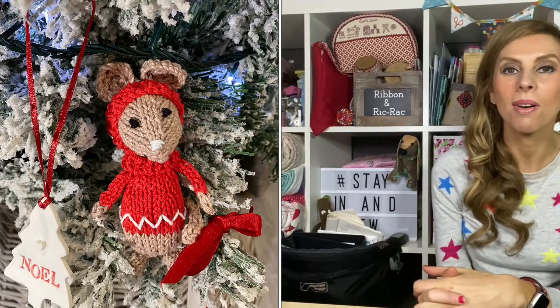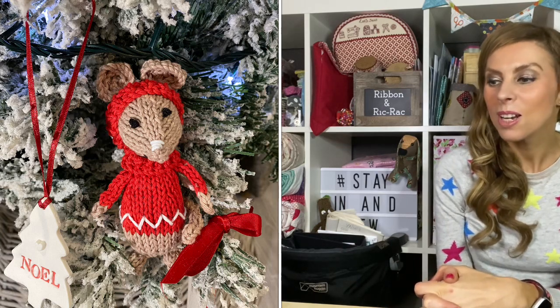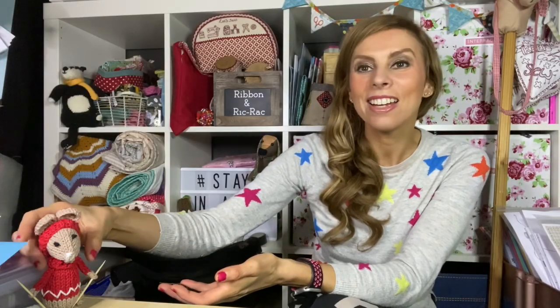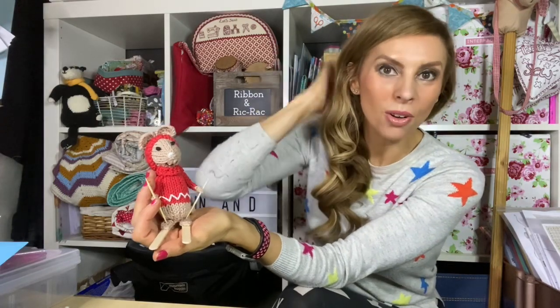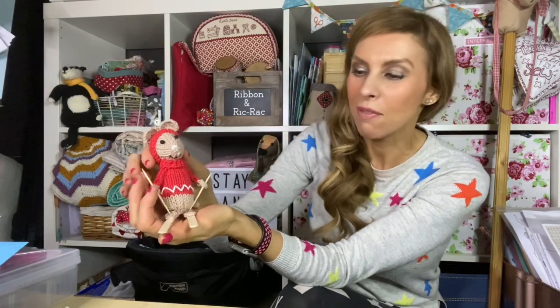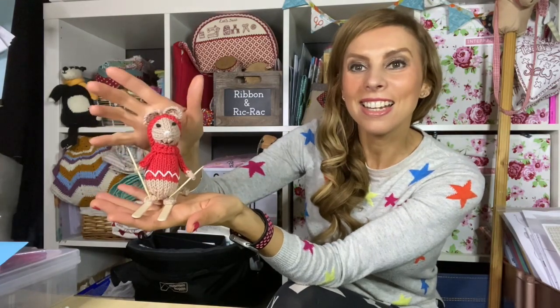And obviously toothpicks, self-explanatory, good for picking your teeth when you get a bit of sweet corn stuck in there. So I'll show you the picture that I've taken of my little mouse sitting on the tree. Obviously my tree's down now, so I can't put him back on my tree, but he's actually got his skis now, and here he is. So I've put his little lolly sticks on. I've not taken a photograph of him yet. I've literally done this because I've got the hot glue gun on here. I'll try to remember not to leave it on all night this time. The last time I had the glue gun on, I left it on, didn't I? And yeah, he looks lovely, doesn't he?